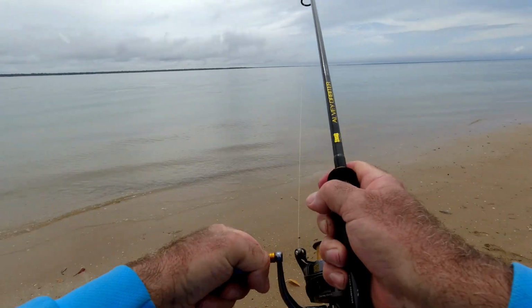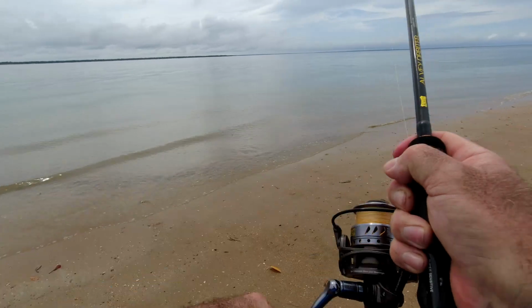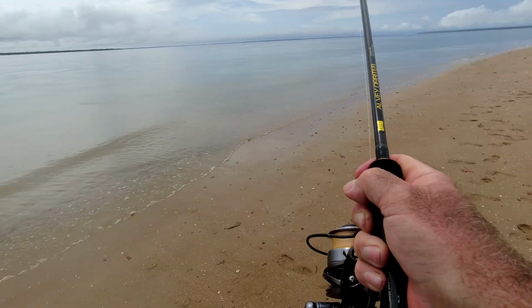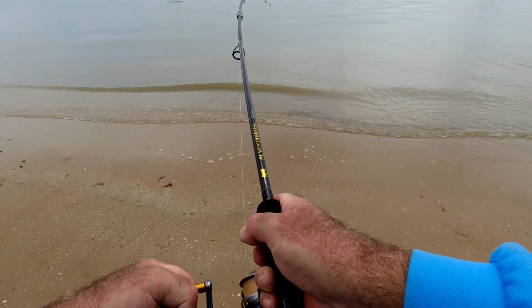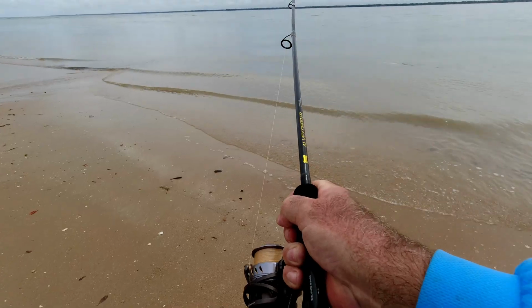It's after lunchtime now. The build-up's coming, so the rain's going to be here by about 2 or 3, and I've only got about another hour or 2 of fishing left. I haven't caught a heap of fish today. It's been steady going, like a fish here and there, but just walking along the beach flicking a lure has been so much fun. Surface lures this morning, and now the soft plastic.